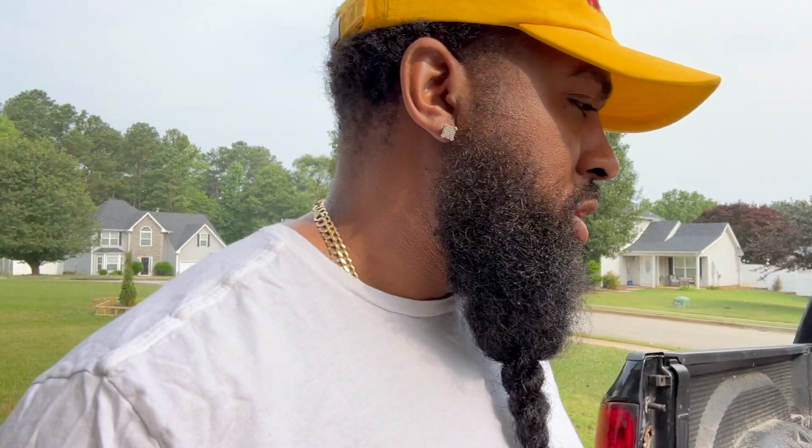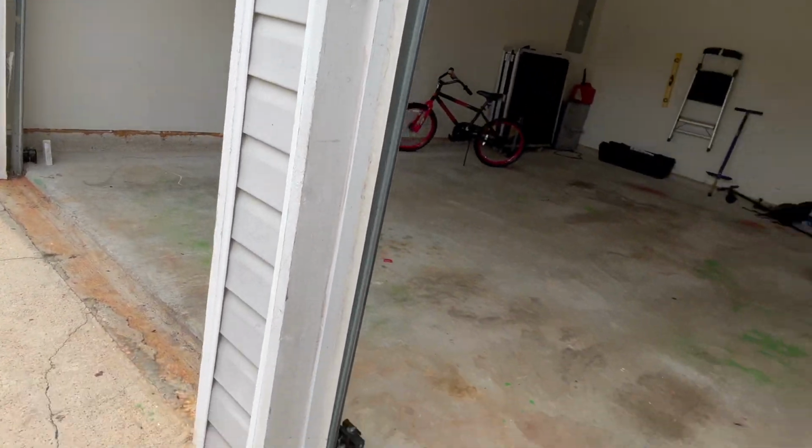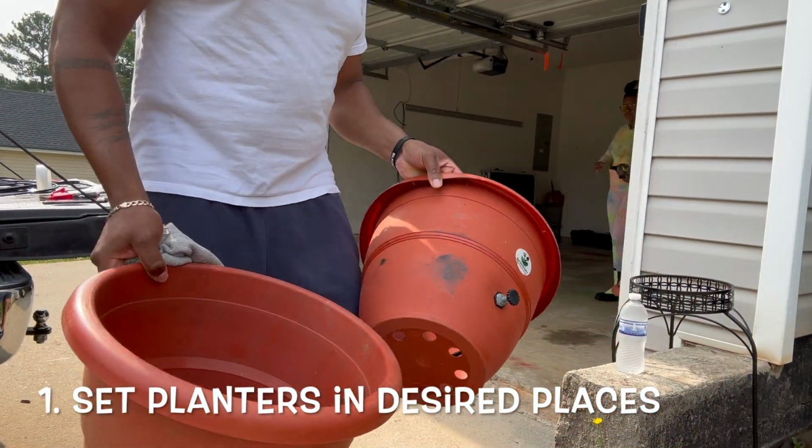So today we're gonna start actually assembling our torpedo pot system. What I'm doing now is I'm configuring how I'm gonna set up the watering hose to be able to make it connect past the garage all the way across. So these are two 16-inch planters that we're gonna use for the front.